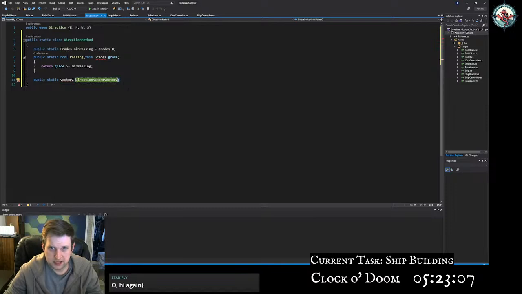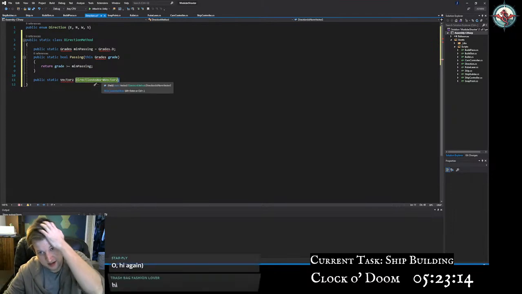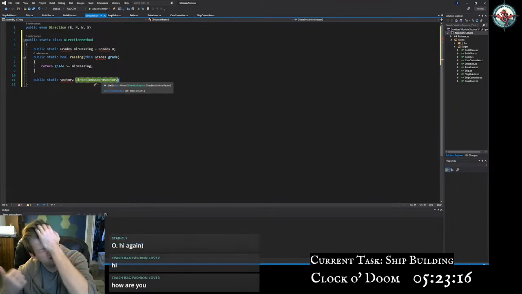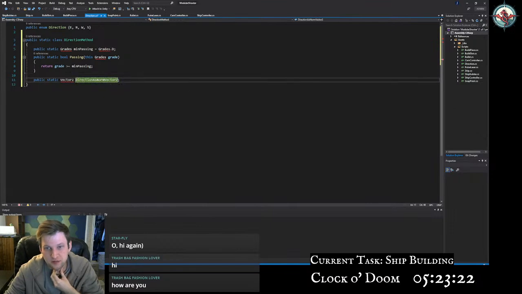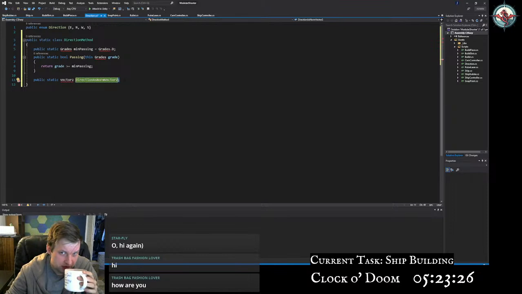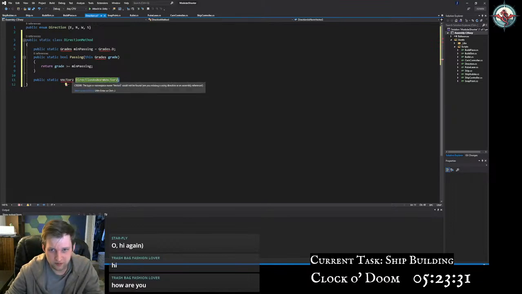So I want to be able to ask a direction, hey, give me a vector direction that you correspond to. So if I say direction.east.direction as norm vector, it'll give me like 1, 0. If I ask for north, it'll give me 0, 1, etc. I'm going to use this a lot. So just being able to convert back and forth between directions and vectors is going to be helpful.